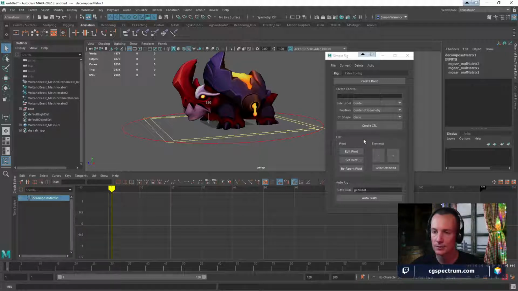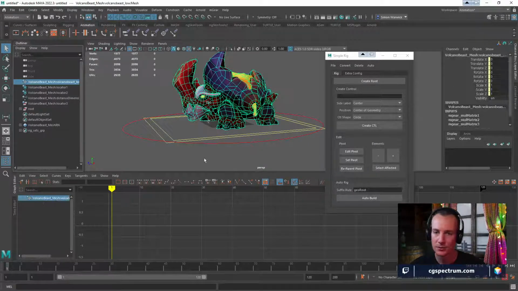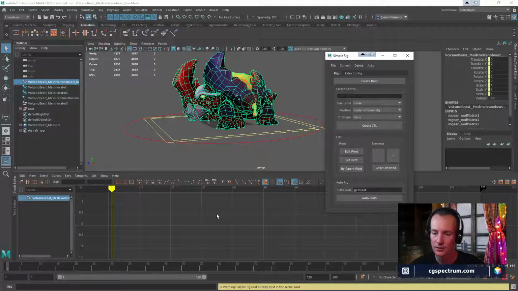Side label. Why am I, do I really want to create a control? Don't I have to have joints and stuff? Maybe this isn't a rigging part, this is a geo root. Auto rig. What is it going to do? I don't know.